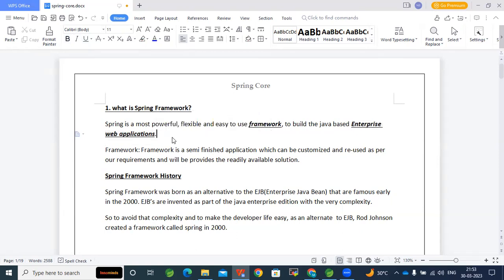So that's all from the Spring history, compared with the Java J2EE history. Tomorrow we'll see the Spring framework architecture, and from there we will start Spring core. How the Spring framework architecture is in 2.x, 3.x, 4.x, 5.x, 6.x, all these architectures we have to review. Once all these architectures are reviewed, we will know what modules were added in each and every version. Then we will start one of the modules of the Spring framework, Spring core.